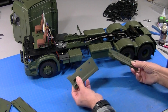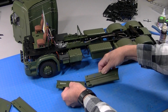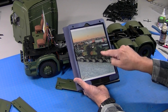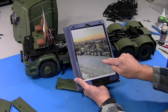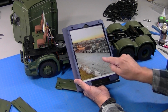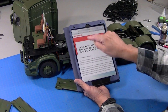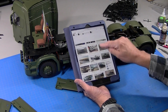Now it's time to work on these panels, and I'm going to go ahead and do some camouflage painting on them. What I've been doing is studying pictures of NATO camouflaged vehicles. There are three colors: NATO green, NATO brown, NATO black. The tendency is to have a little more black than brown. These are American Oshkosh tank transporters and Abrams tanks in Germany, but I've been looking at all kinds of pictures of European and American armor with NATO colors.